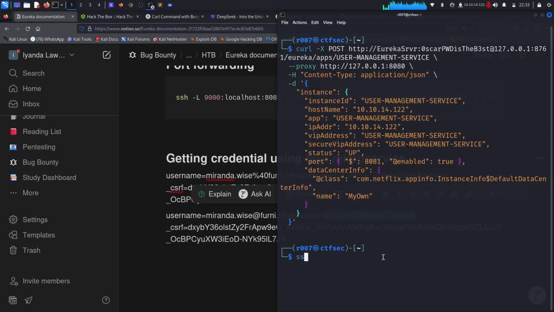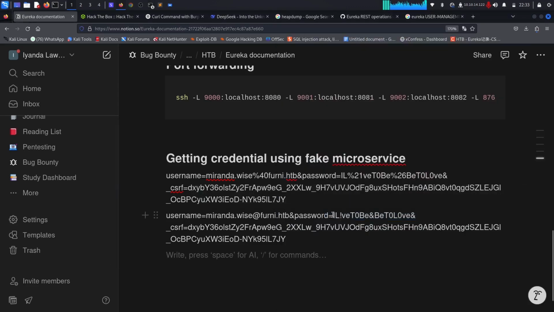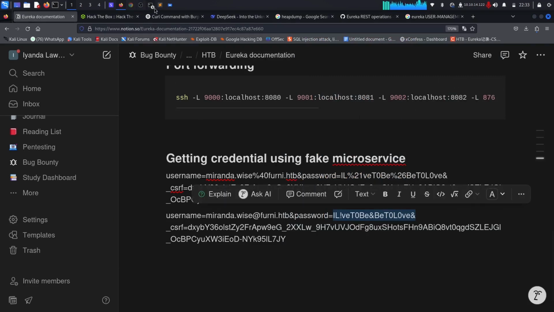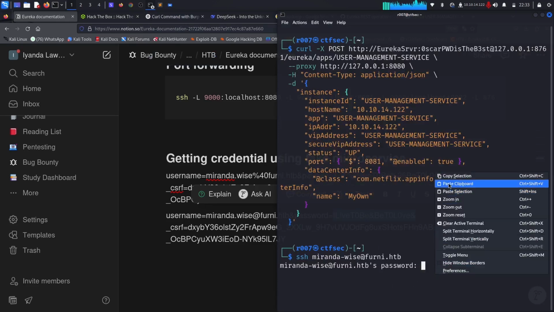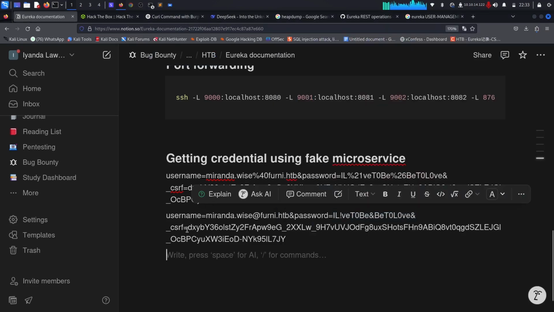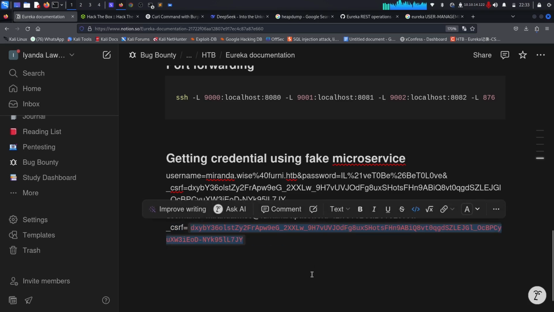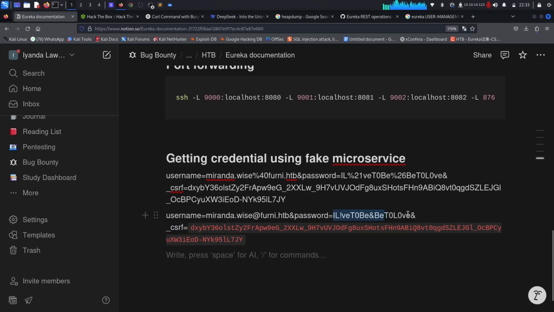So let's do ssh miranda.wise@funny.htb, and for our credential, I'm going to paste that in here. So you can even see that we were able to extract, including the CSRF token right here. So in case you're needing it, I'm going to mark that out. I'm going to mark out the password.